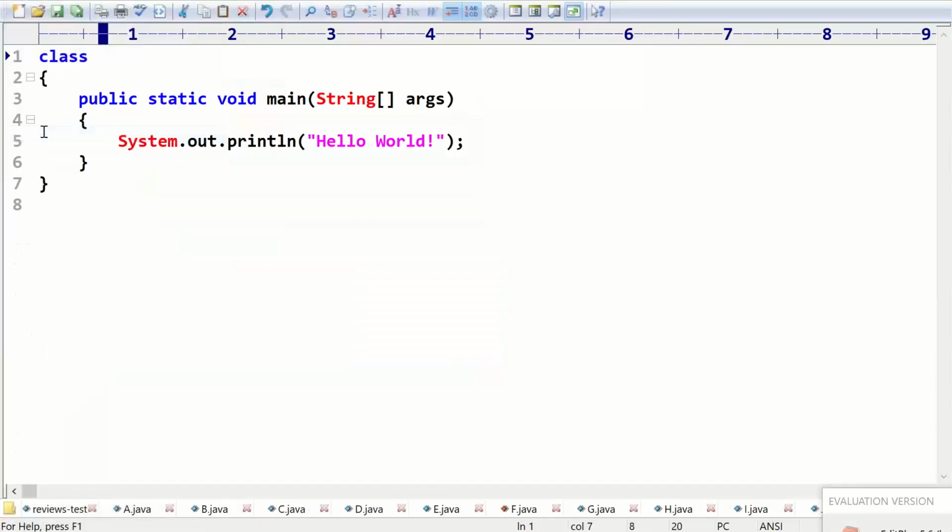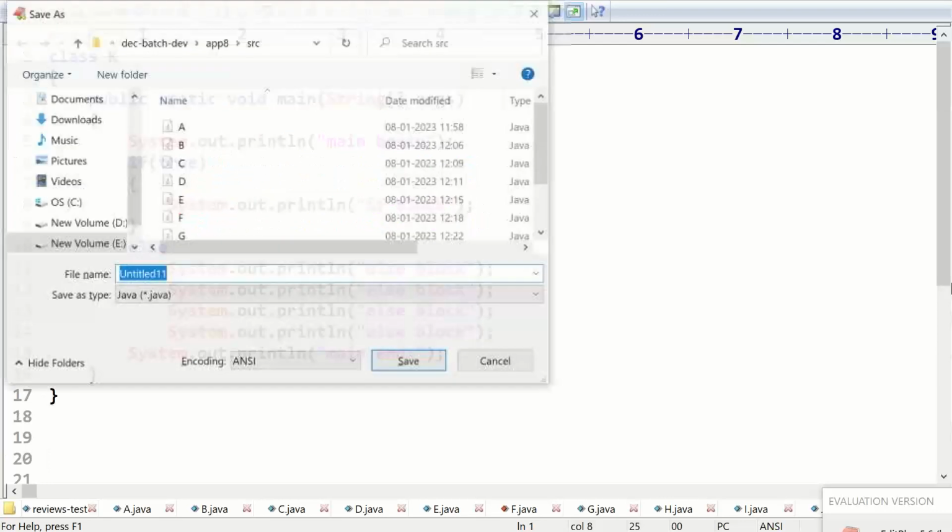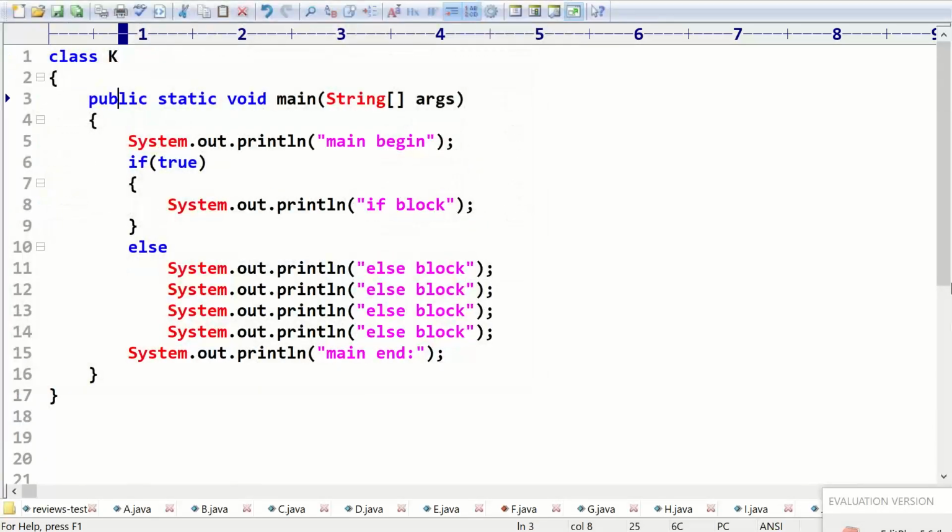Copy the same. Line number 10 is ending with a semicolon.